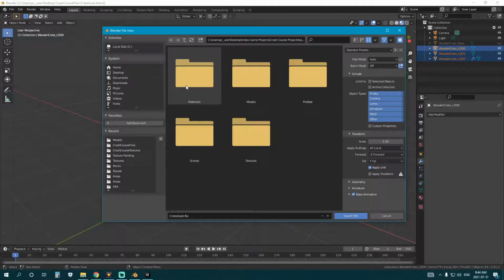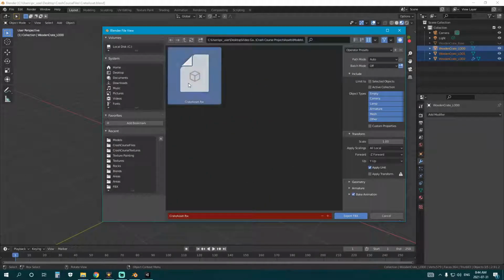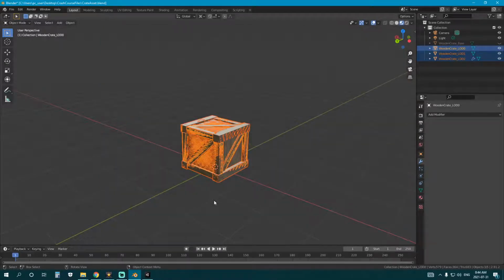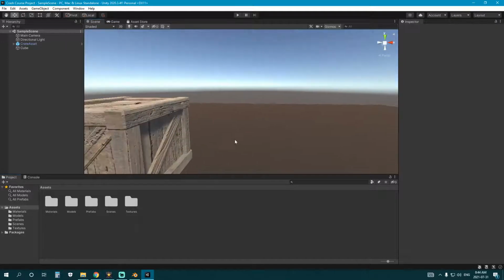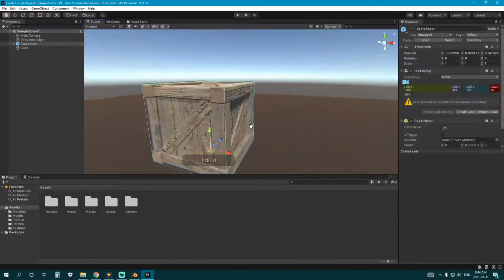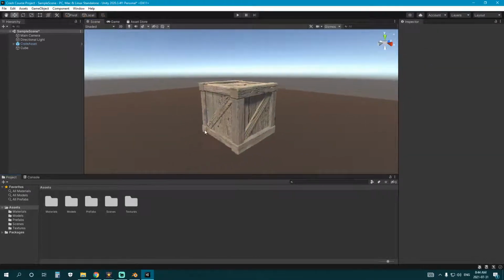We're going to go into assets. We saved it in models, and there's our FBX file that's the exact same as the other one in our Crash Course files. It's the exact same file. We're going to go selected objects, apply transform, sure, export, and this is actually going to import it right into Unity right away and replace that file. So click this, and there we have our textures have changed, but our mapping is a lot better. Okay, so that's going to work just fine for me.